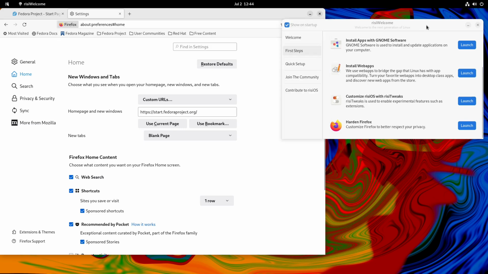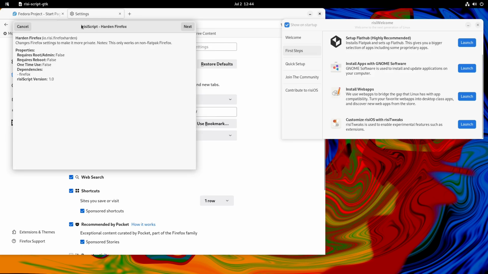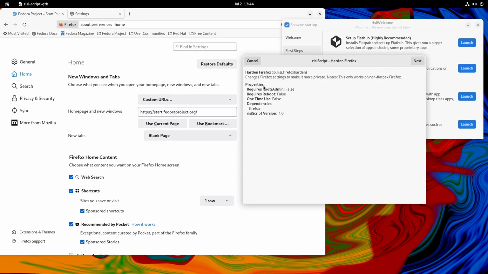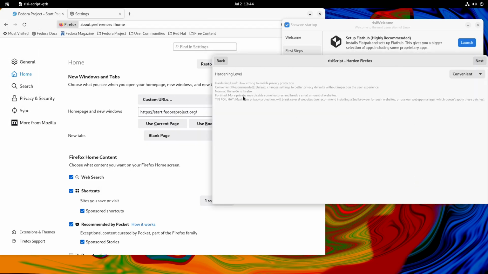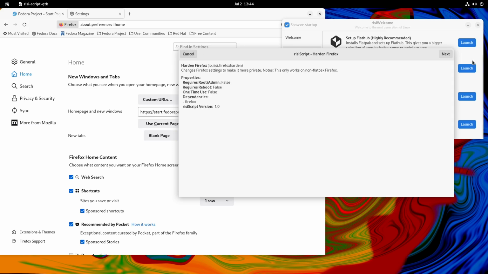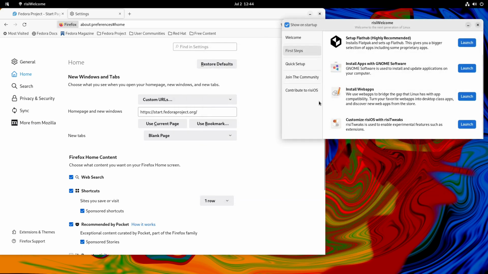Yeah, the default is the convenient option, and that one is supposed to be where if you want to just generally browse and have privacy-friendly settings that are good enough, like basically Firefox as hardened as possible without the possibility of the website breaking. That's what the convenient option is. Yeah, I might have done fortified. I just can't remember. Of course, as Firefox was not installed on the system, so that will install Firefox and then do all of the changes to it.